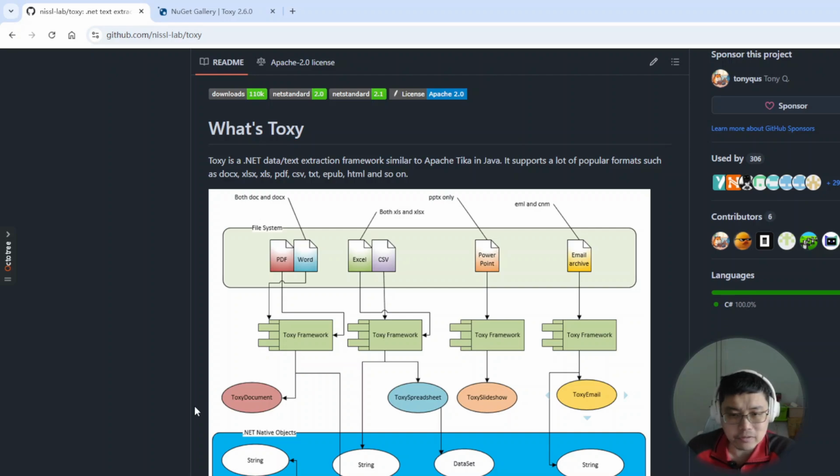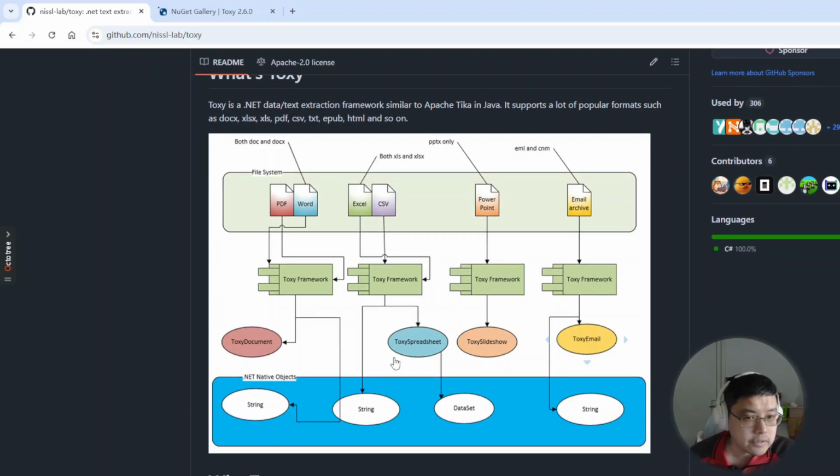any files, not every one, but most common files like PDF, Word, Excel, CSV, PowerPoint, and email files. So as you can see in the picture, every file goes through the Toxy framework, and it can output something like ToxyDocument, ToxySpreadsheet, ToxySlideshow, and ToxyEmail.